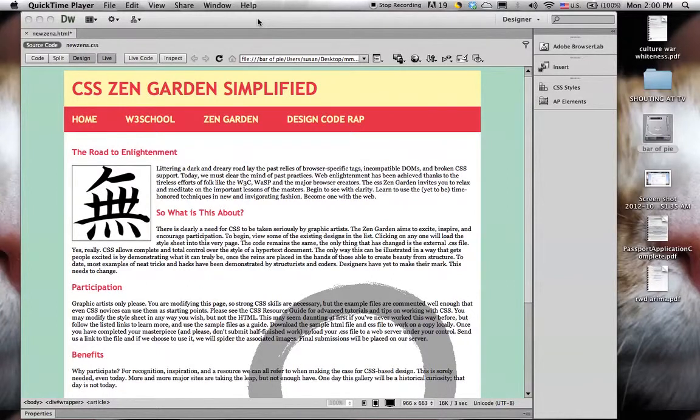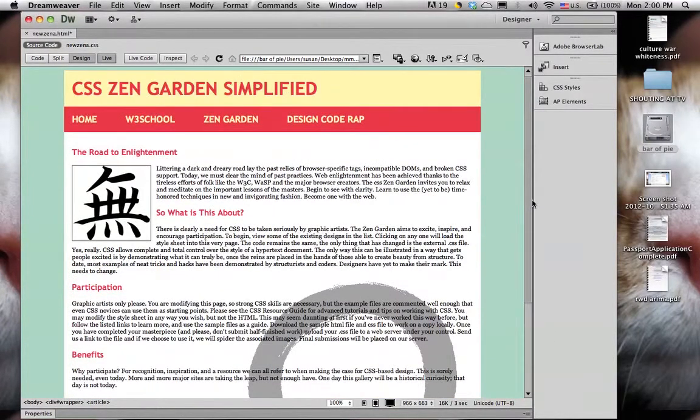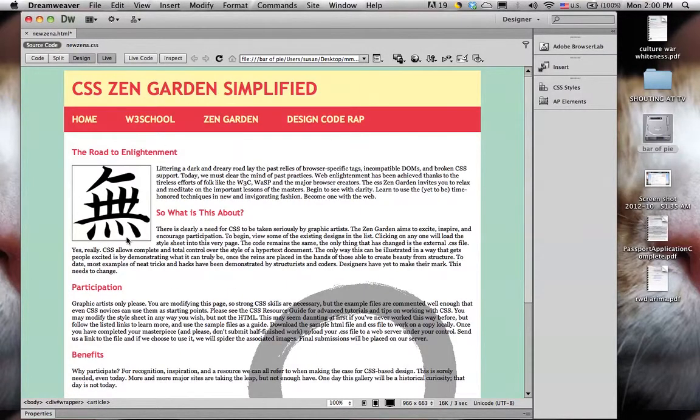Okay, so in this movie, I'm going to show you how to use positioning to create a two-column layout. We're going to start with our famous horizontal navigation example of the Zen garden, although I still do have the Woo image floating here in the article section. And basically what we're going to do is a lot of the things that we did with the floating two-column layout.